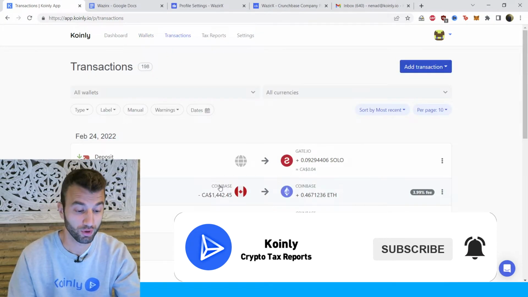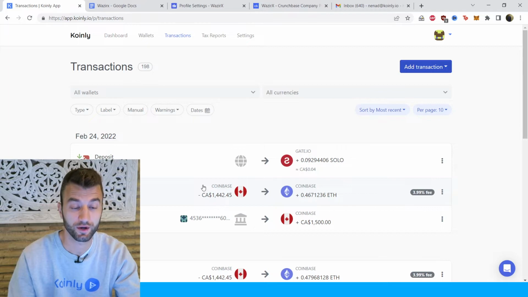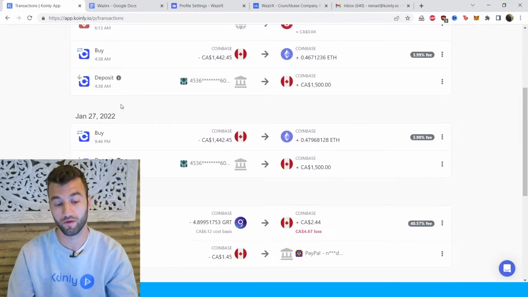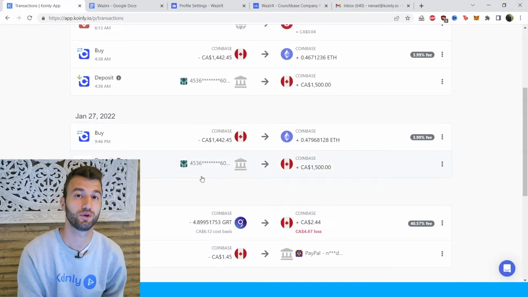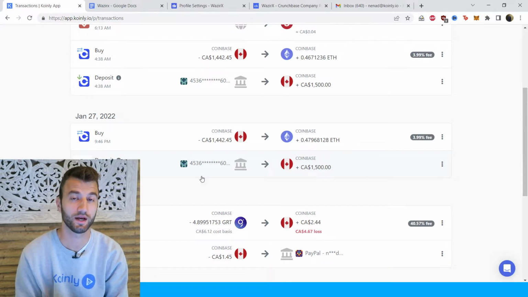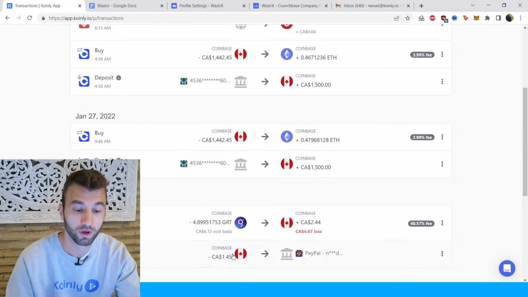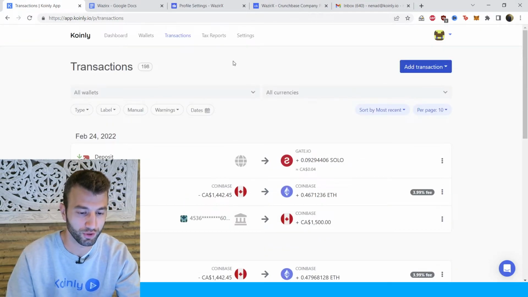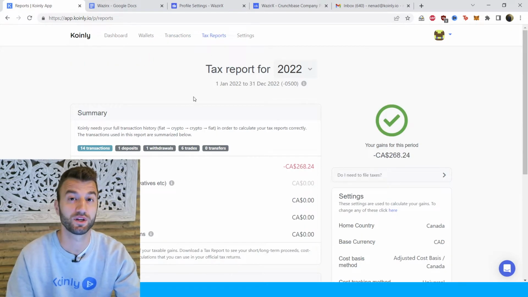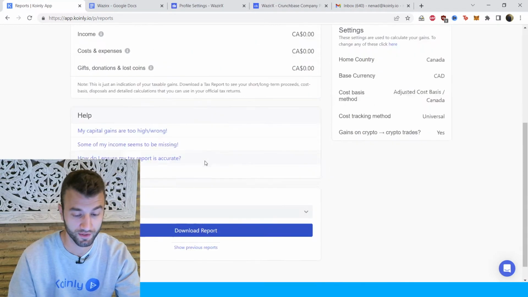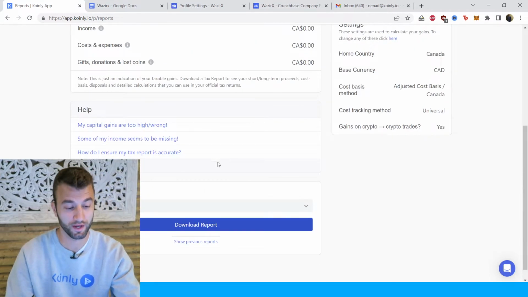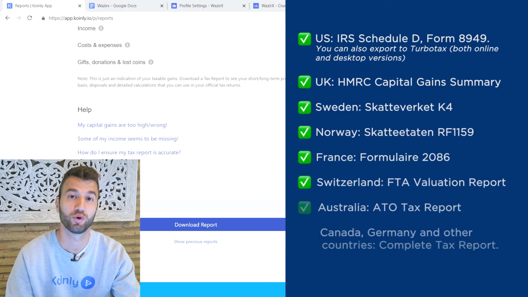Once that data has been imported to Koinly, go into the transactions area to see underneath the hood, making sure everything is sitting correctly with you. Obviously also make sure that if you have any staking, that that stuff is tagged correctly. So you have your staking transactions tagged as sent to pool, sent from pool. And once everything looks good there, go into your tax reports area for one final summary of all your crypto activity throughout the year. So your capital gains, your income, your costs and expenses. And then lastly, scroll on down and select a tax report appropriate for your needs.